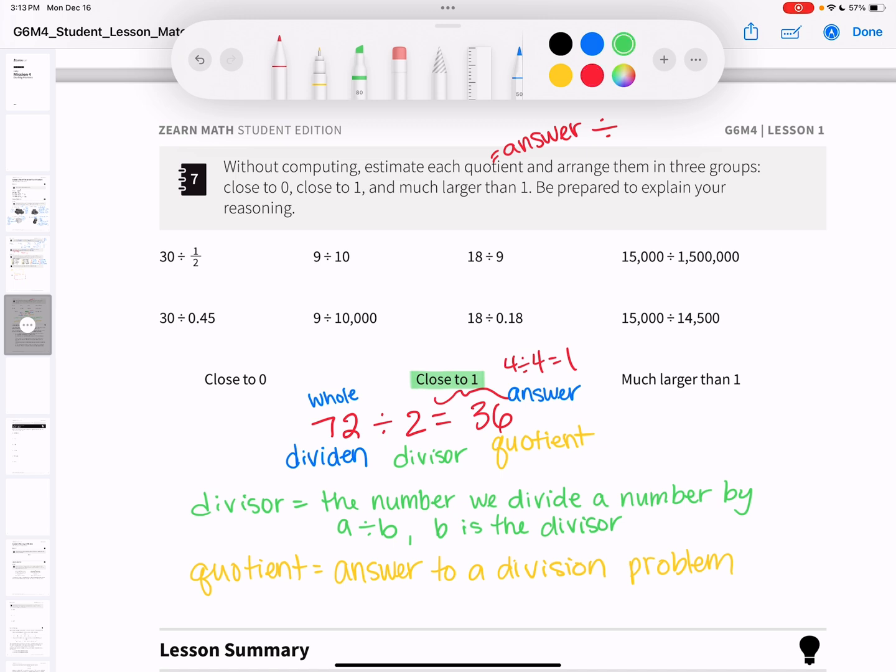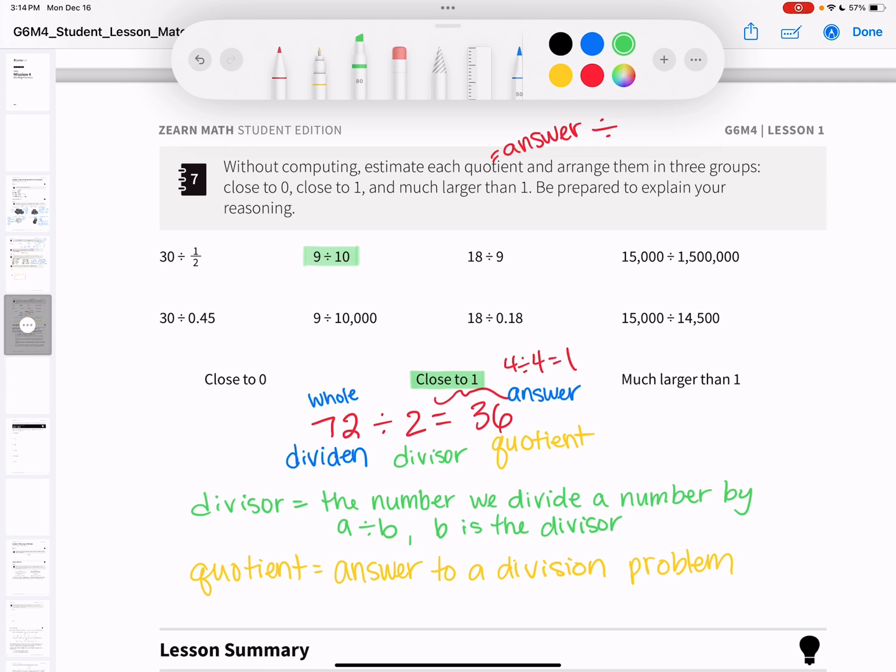So close to 1 means anything that's within 1 or 2 of each other, depending on how big or small the number is, right? Because if it's like 10,000, we could do 950 divided by 10,000, and that's going to get us close to 1. But if it's 5 and 1, that's not going to get us close to 1. So let's look. We're looking for things that are almost the same. So like 9 divided by 10, that's going to be close to 1. Do you see that? Because 9 and 10 is only like 1 apart.